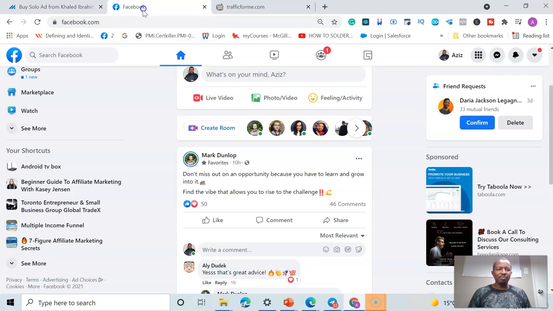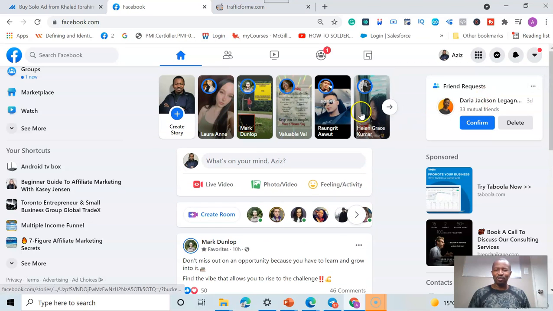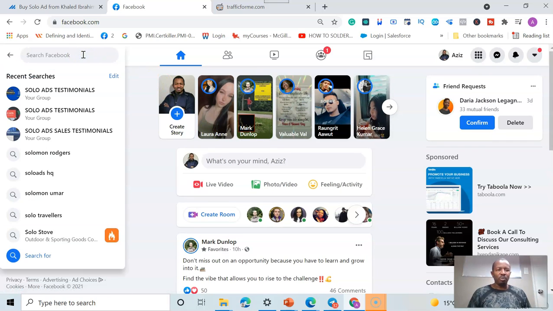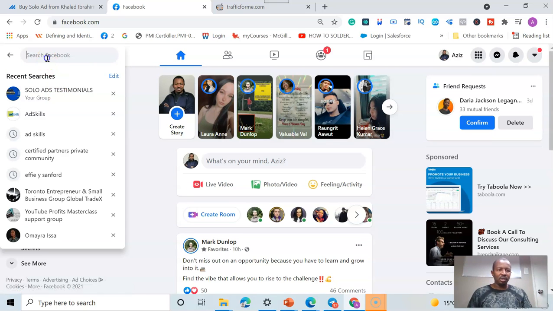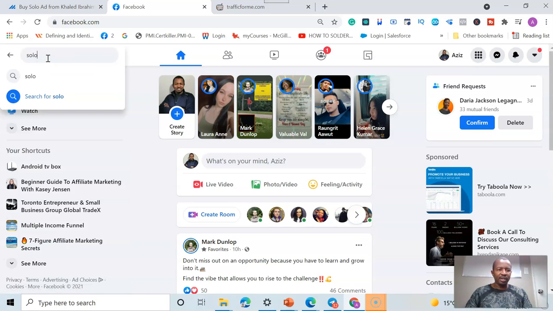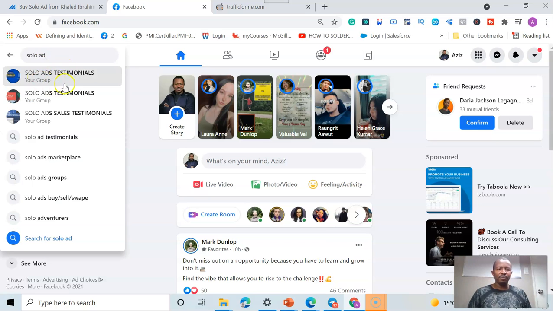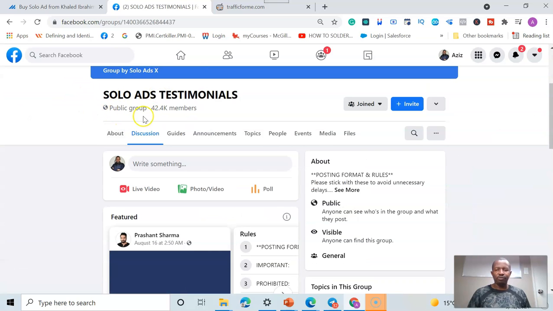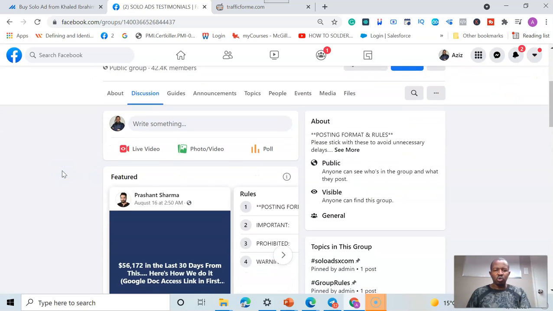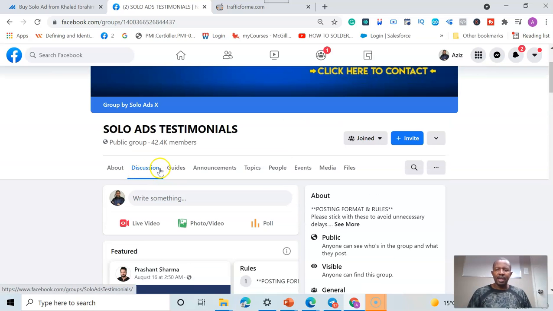Believe it or not, we use Facebook for a lot of things. Facebook is also very powerful. If there is some website for solo ads, you just need to come here and click on solo ad testimonials. You have a lot of groups that you can choose. Click join on all of them, and let's say you want to buy 100 clicks, for example.